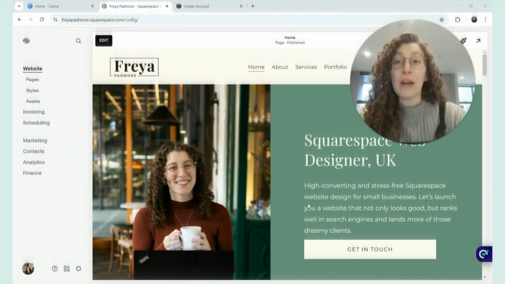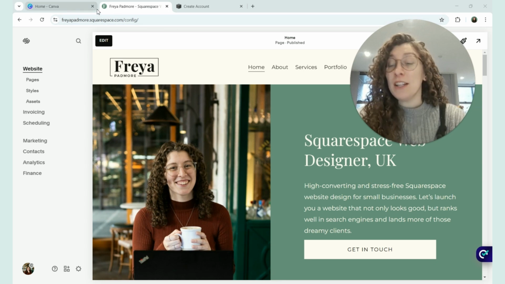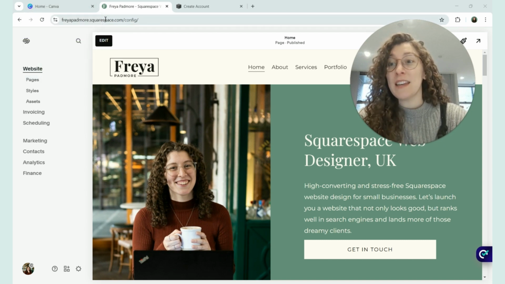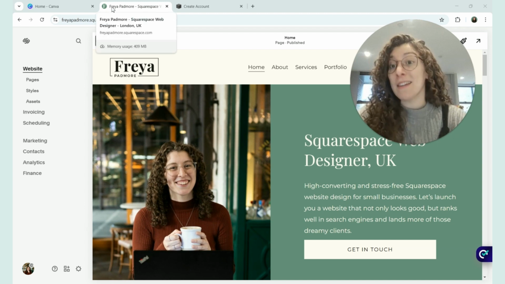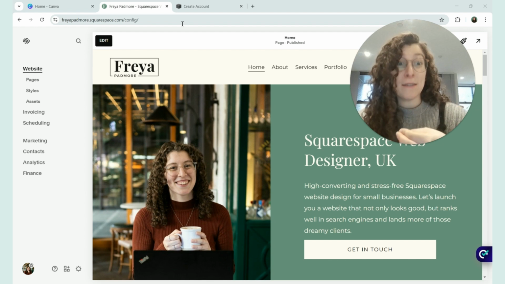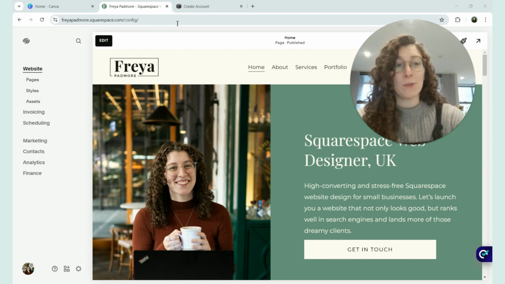Okay, so you want to create a favicon for your Squarespace website. And first thing to note, what actually is a favicon? When you look at your browser tabs on the top of your internet browser, you've got these little icons that pop up. You're probably familiar with the Canva icon, which is a little C in a blue circle. For my website, it's a green circle with an F inside of it. And Squarespace's default favicon is a grey square, which is what your website will have when you set it up on Squarespace, unless you create a new favicon.